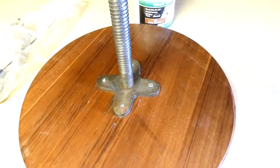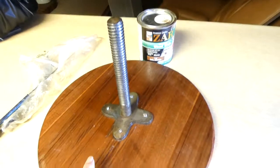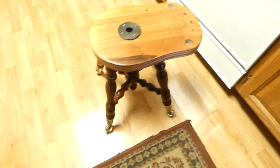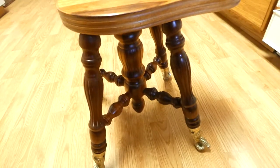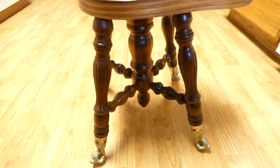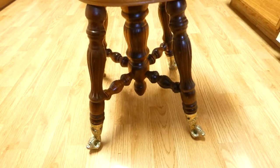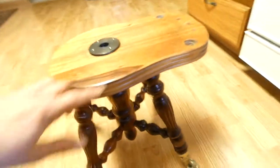Hi friends, this is kind of an odd post but I wanted to share how I fixed and prettied up this little chair — it's a twist chair. We had one growing up for our pump organ, but this one's prettier and has these spindles in the base. Whereas mine just had wire, and we used to spin each other around until it stopped and then go on our stomachs like Superman. So I had been looking for one because I ended up with the pump organ but the chair was long since gone, and I was so excited to find this at a thrift shop for $5.